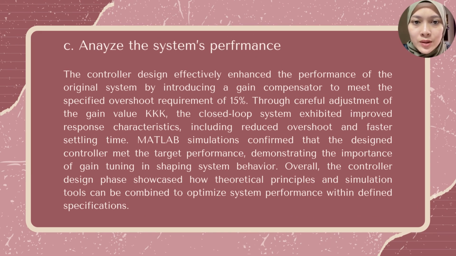Next, this slide explains how the controller design improved the system performance. A gain compensator was used to meet the target overshoot requirement of 15% by carefully adjusting the gain value. The system showed a better response with less overshoot and faster settling time. The simulation done in MATLAB confirmed the controller met the desired performance. This highlights how important gain tuning is in shaping how the system behaves. Overall, this part of the project shows how both theoretical understanding and simulation tools can be used together to get the best value within the given system requirements.